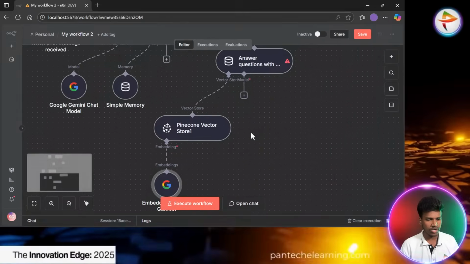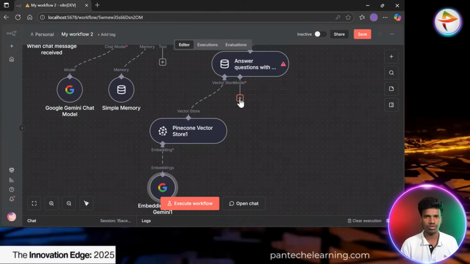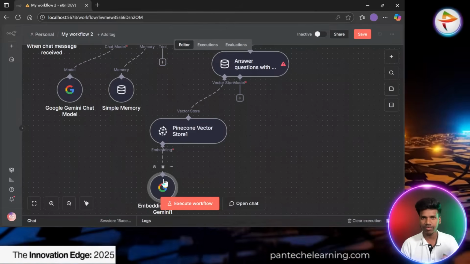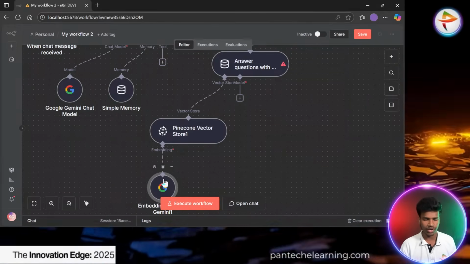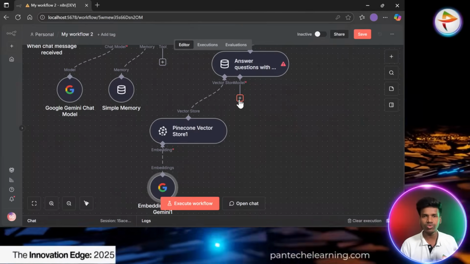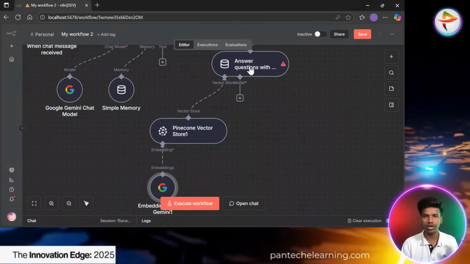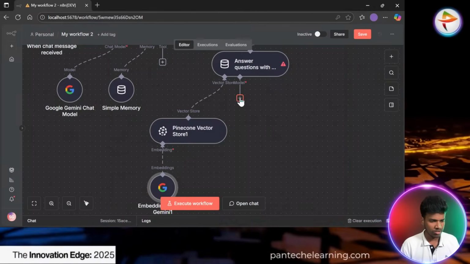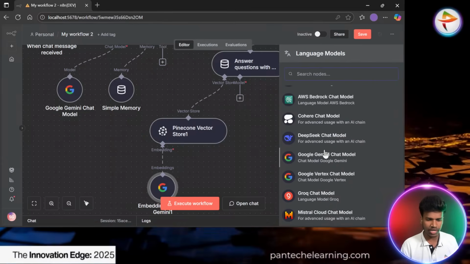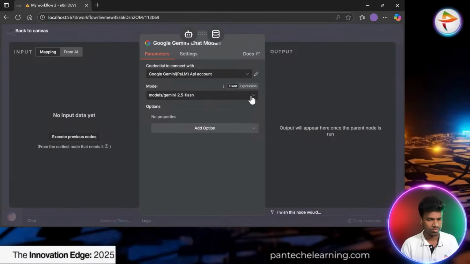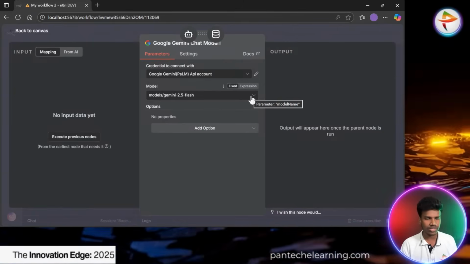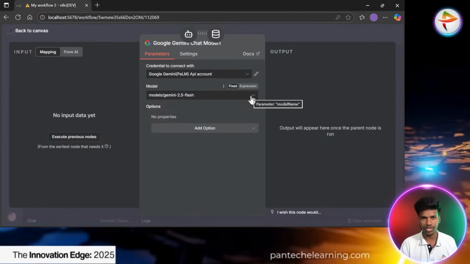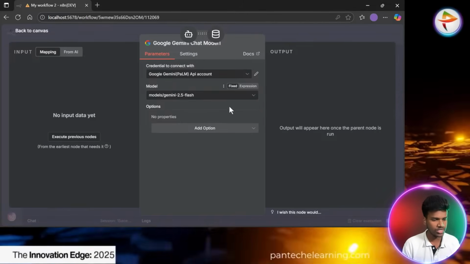Okay. Then we have to go with the answer generating model. This embedding model retrieves the answer from the resource file. This other model helps to generate the answer from this particular database. So the two have different work, so don't confuse them. Now we click the add button. Here I have to select the Google Gemini chat model. You can notice that every chat model has the 2.5 flash model. The embed model is the 004 embed model. Those are two different things, so don't confuse them.